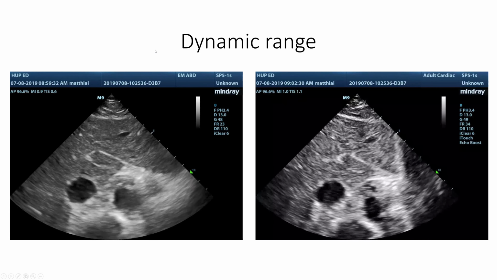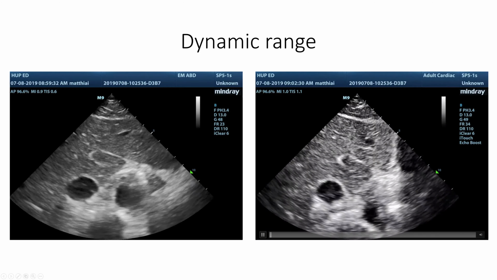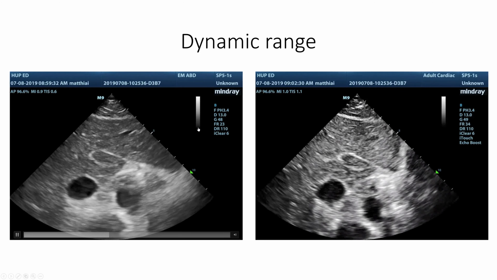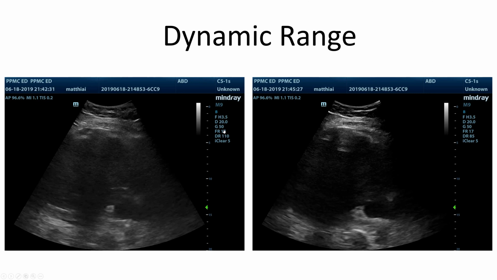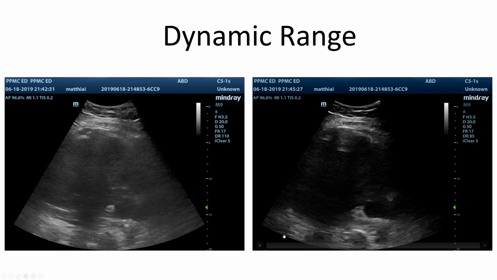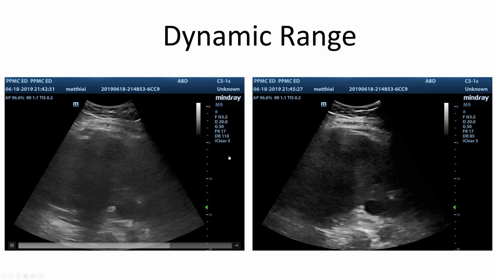And I've been going on and on about this dynamic range number that we have on our fancy Mindrays, but you can adjust the dynamic range on machines like the Sonosite that don't give you specifics of how many decibels your dynamic range is.